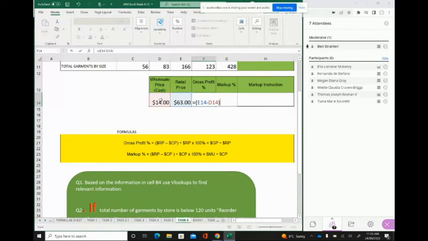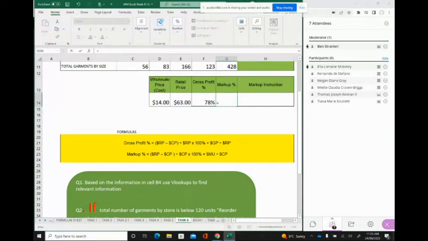Yeah, I'm just following the formula that's down here. Divided by retail price. And you don't need the times 100 because Excel will do it when we format the cell. So we're going to buy it for $14. We're going to retail it for $63, which means we have a gross profit of 78%. Not bad.